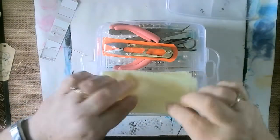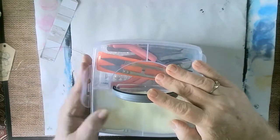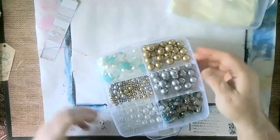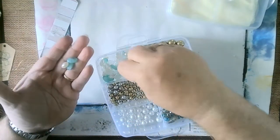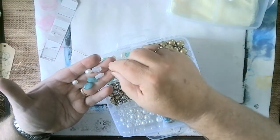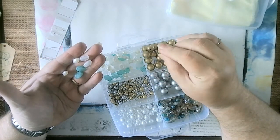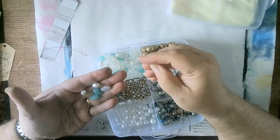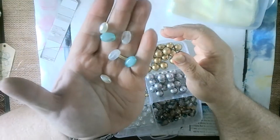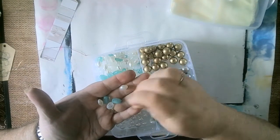I'll stick this back in here, the lid back on. Pop the next one. Okay. Has a bunch of different beads. These are, I want to say, plastic. They're not glass, but the colors are pretty. And you can't really tell that they're plastic. Good size holes in them.